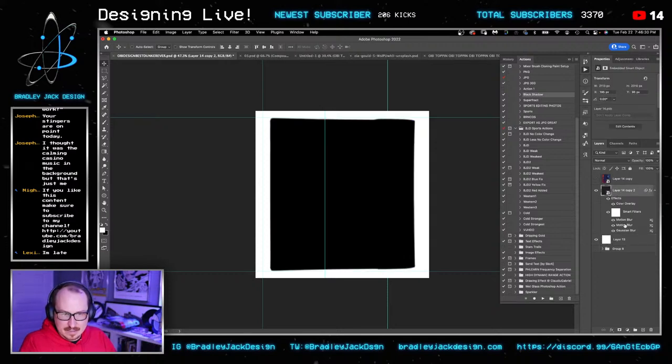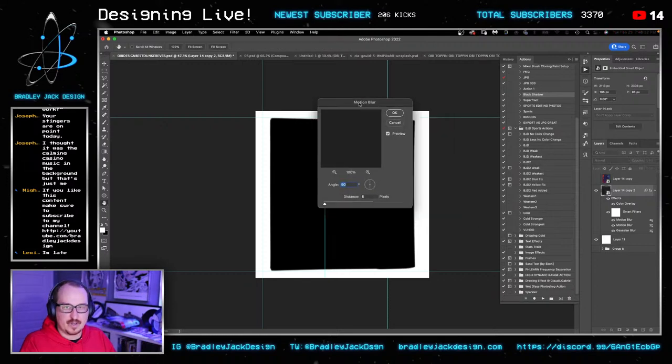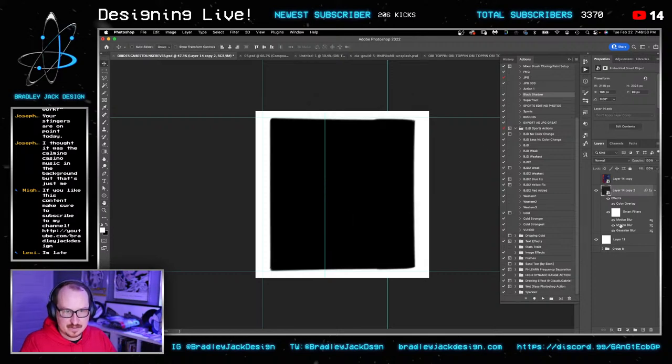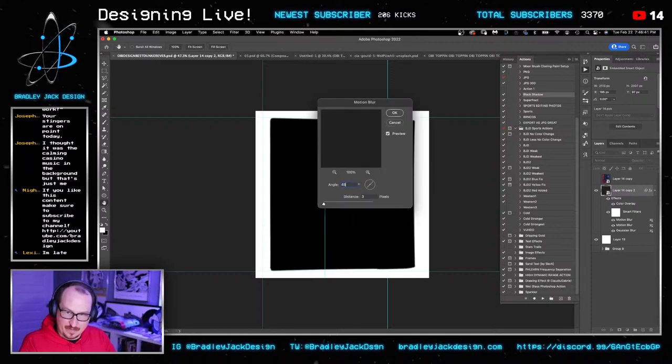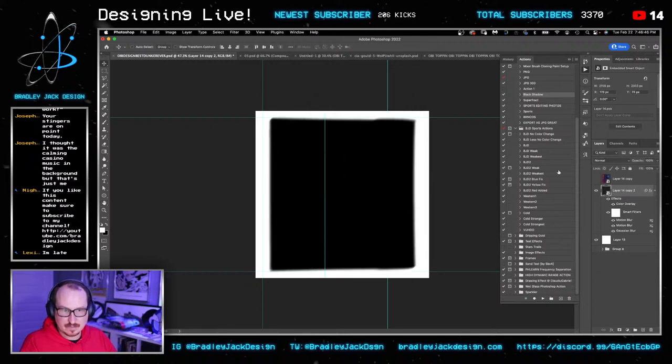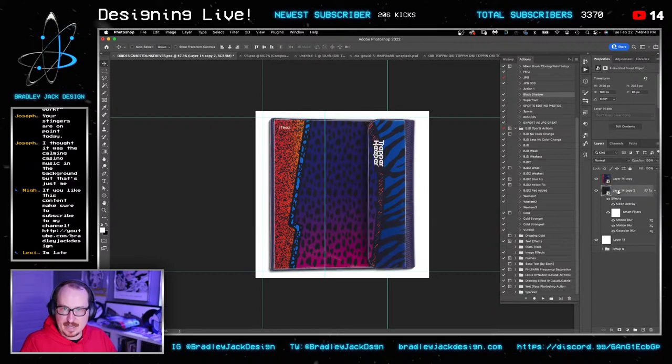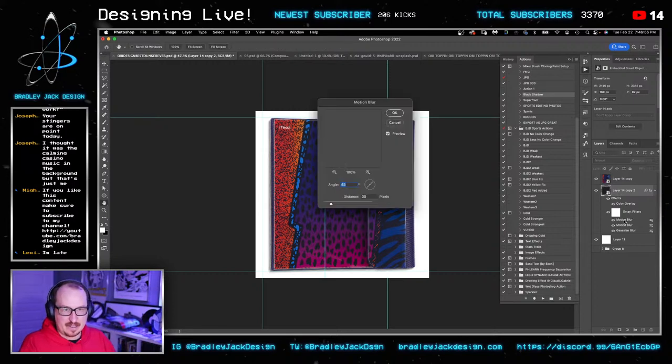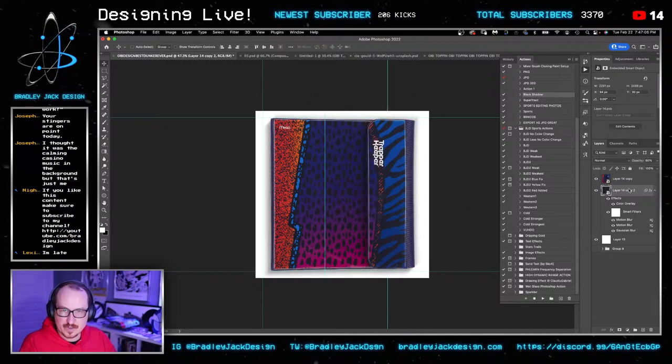What did that do? It made this. Basically gave me this, it just set up these motion blurs, but I want these motion blurs to be at a 45 degree angle, and I want it to be 30 pixels. And I want this to be at a 45 degree angle, and I want this to be 60 pixels. Put the Trapper Keeper back. Put this down here like this. Set it to like 60%. It's got a little bit of a shadow now. But we're going to give it a much bigger shadow. 2000. Jesus Christ. Superstar.